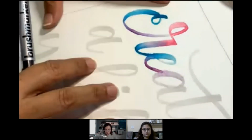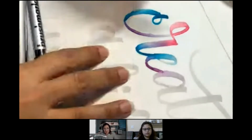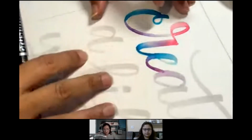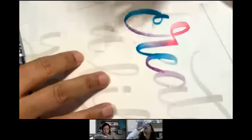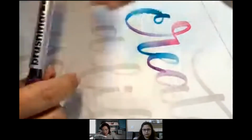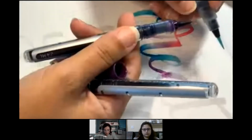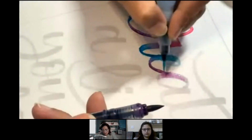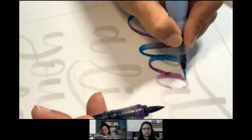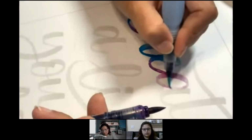What I like about this paper too is that, of course, I practiced before this workshop. It dries fast, and it works for me because I am left-handed, and as left-handers, we used to damage our letters sometimes if we don't let them dry properly. It happens to me a lot. It happens to me if I am doing some lettering with cutting markers. These markers, if I am using them for lettering, just to create letters, I need to let them dry before I continue. Yeah, it takes me time. Takes us time.